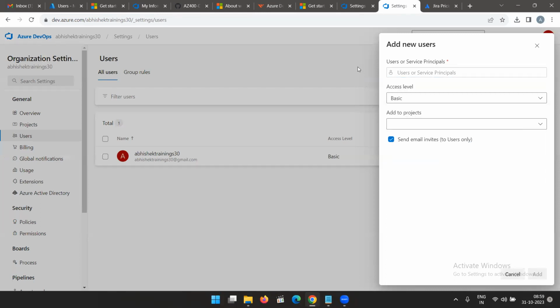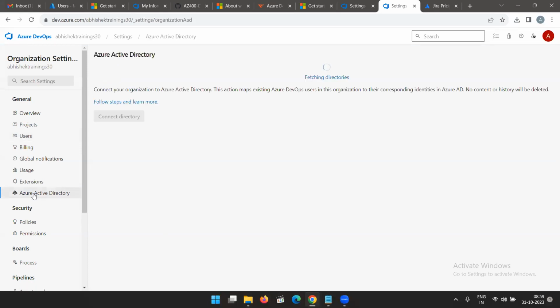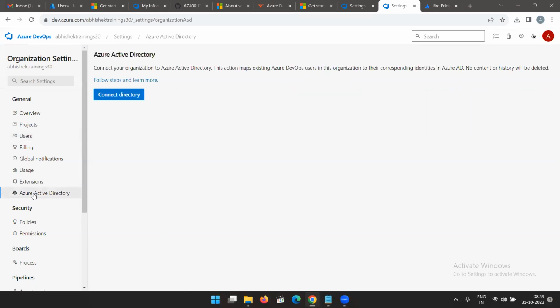There's one user. Can you see this Azure Active Directory? You have to connect it. In the organization settings, you will find overview, project, users, billing, global notification, usage, extension, then Azure Active Directory. Once you click on Azure Active Directory, it will show you connect Azure Active Directory.